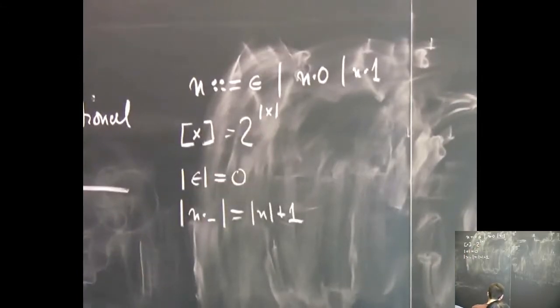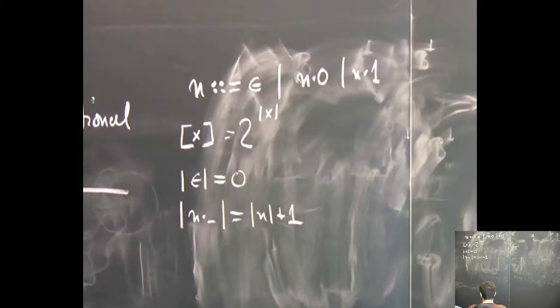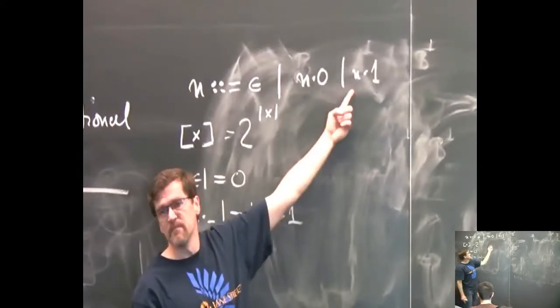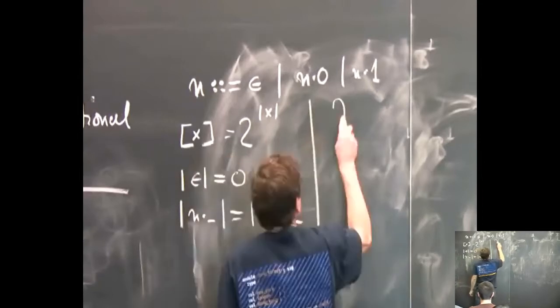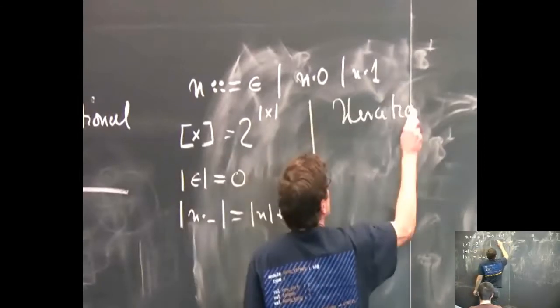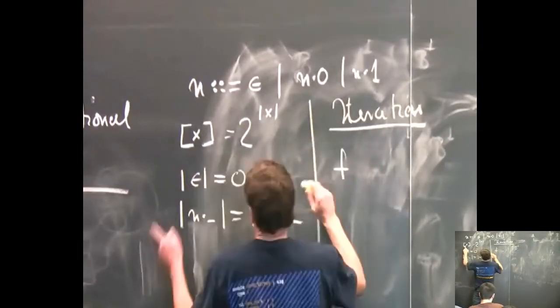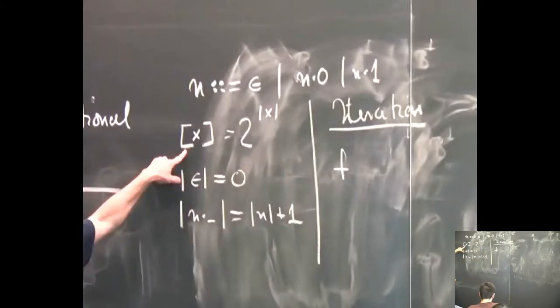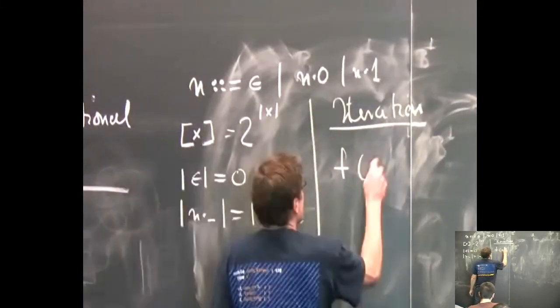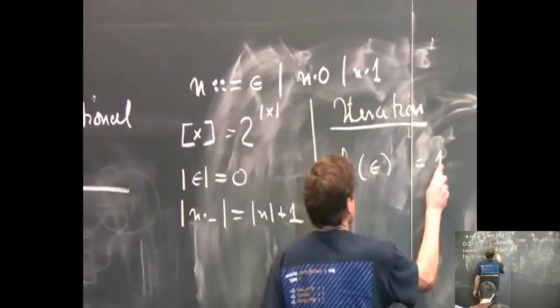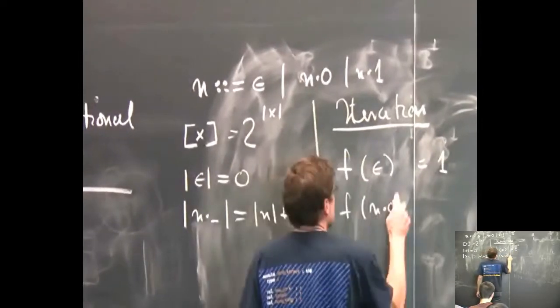In order to know that, we have to think about how we define functions on numbers in this representation. The simplest way to do it is by iteration. In iteration there are three cases, one for each constructor, and we can make a recursive call on the components each time. So this is a schema of iteration. We would say, if f is supposed to compute this number here, what would f of epsilon be? 1. F of epsilon would be 1. F of n 0.